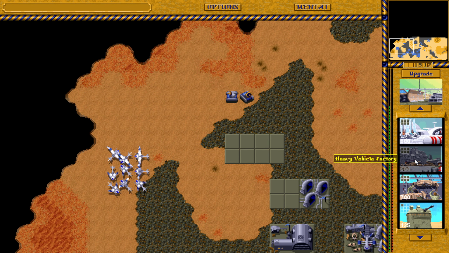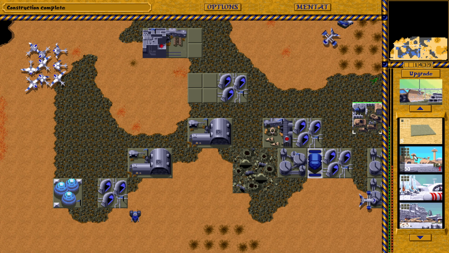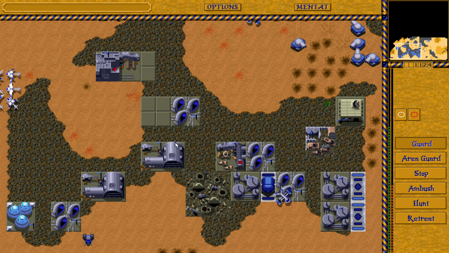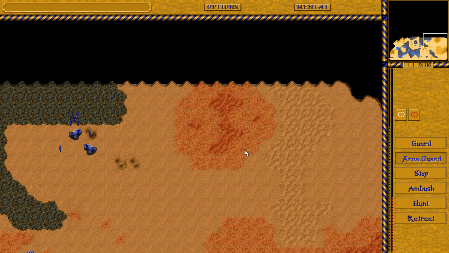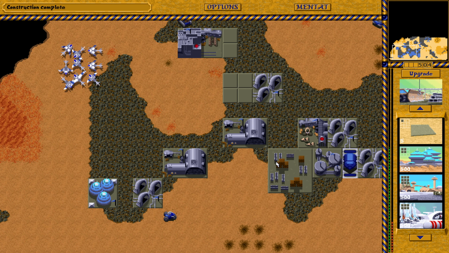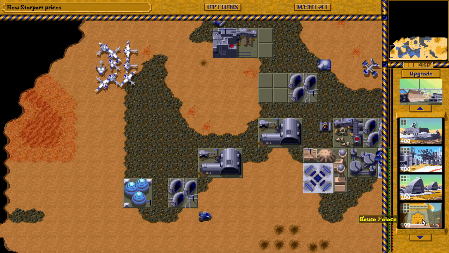There's still plenty of spice and spice blooms. Only sonic tanks from those, because for whatever reason those sonic tanks have insane health, armor, whatever you name it here. Yes, sir. Oh, plenty of you guys. Infantry out, sir. Moving out. Construction complete. I think I should start by taking out the Harkonnen.